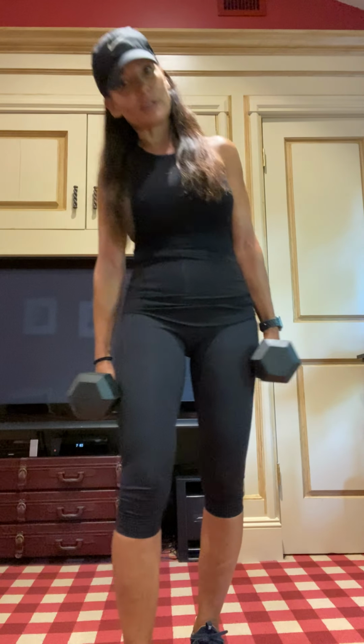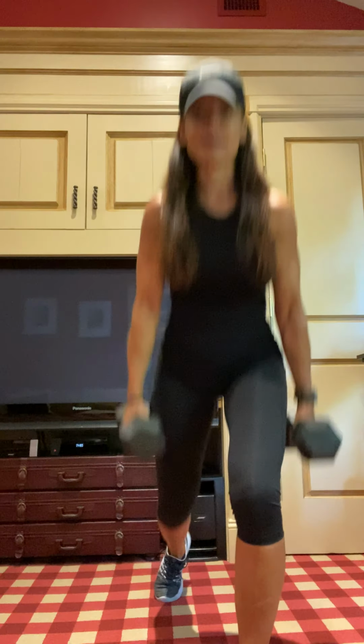Okay, switch sides. Squat down, lunge side, and then squat down again and lunge back. Go down. Side, down, and back.